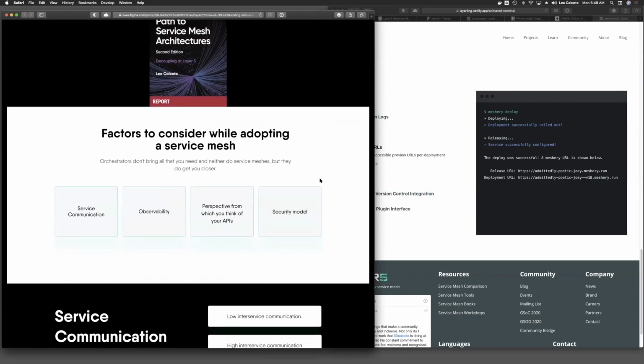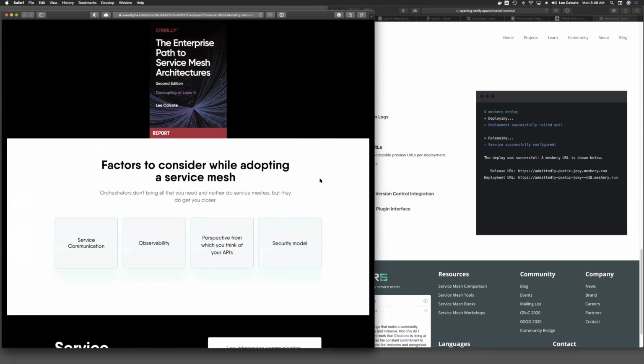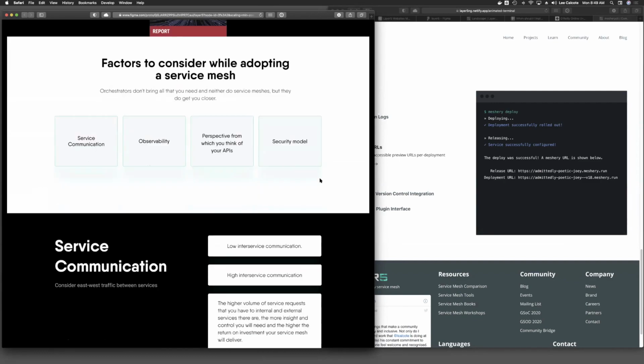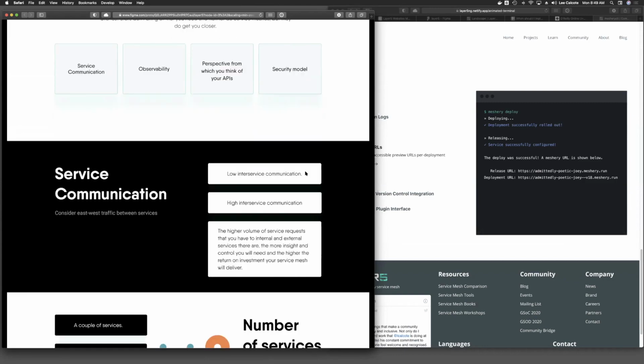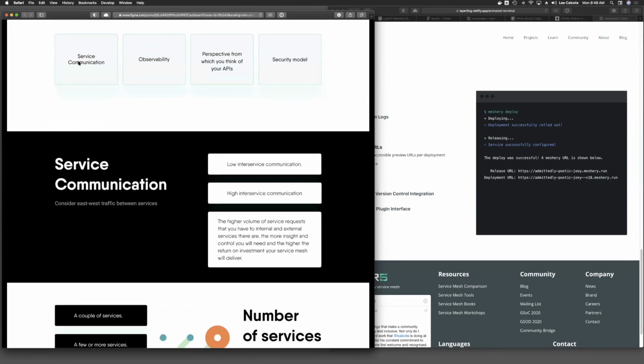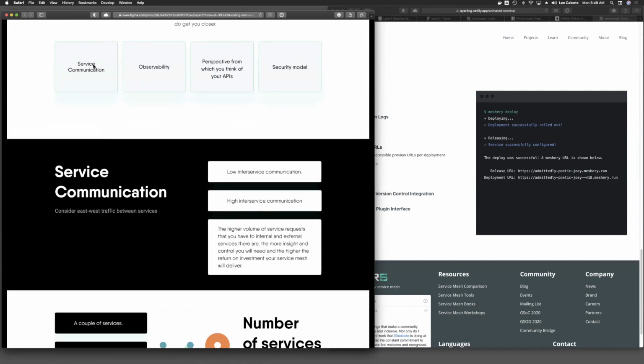In this section, we highlighted some factors to consider while adopting service mesh. Then the other sections give them more information or details about them.